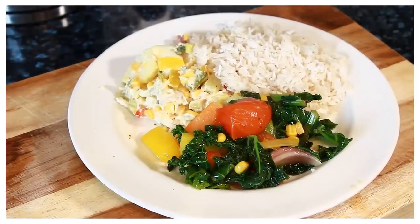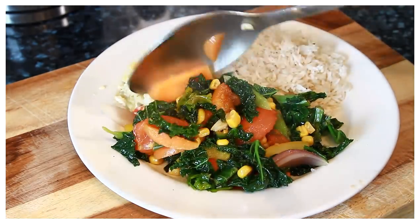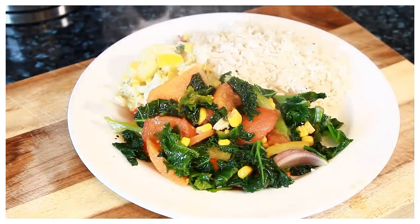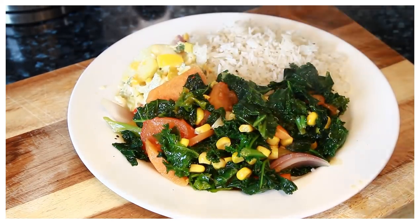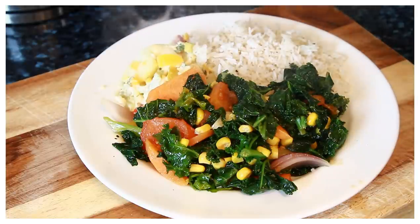So as you can see, I start to shear it up, you know what I mean? It's just beautiful and nice. All right, Meat Free Monday. This is how we normally do it on a Meat Free Monday. Yeah, look at that. Beautiful one.